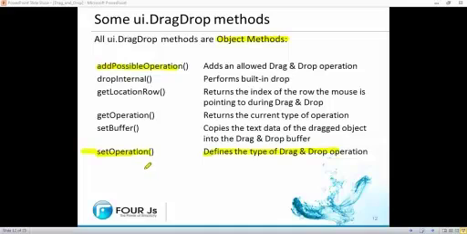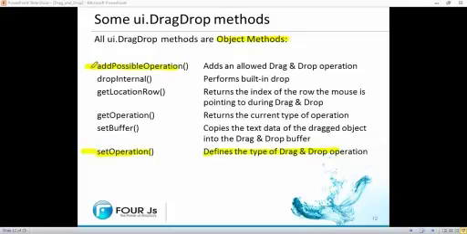Let's say I use the set operation method in my OnDragStart interaction block, and I define the type of drag and drop operation that I want to allow as a move. And then later in my code, I determine that I also want to allow the user to copy. So that means he could either move or copy.